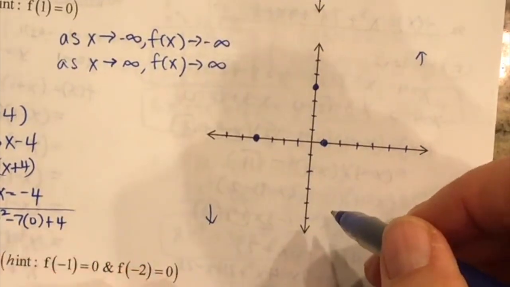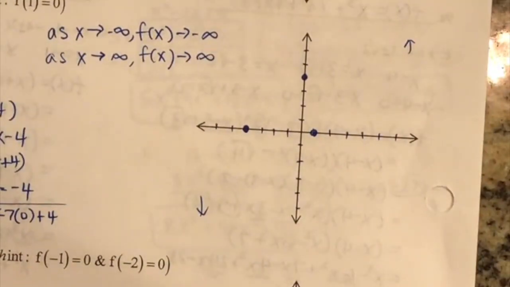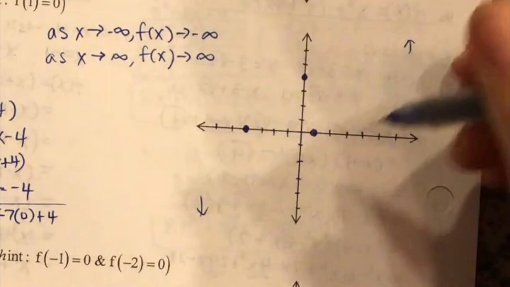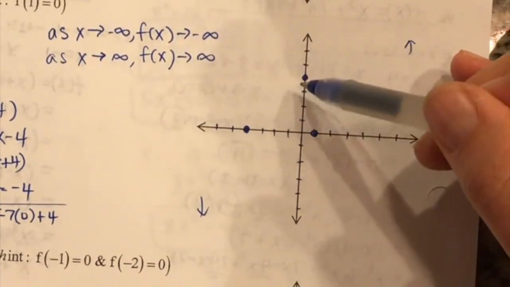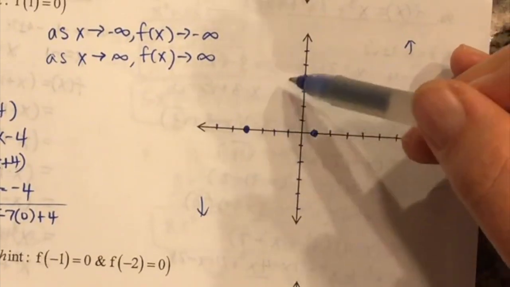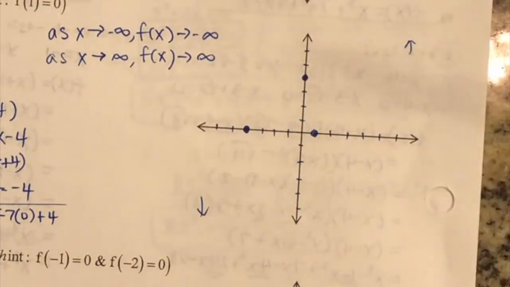Okay, so a double root is a really cool thing. Hopefully you have heard, I hope this is not the first time you're hearing this, that you've been hearing it all along. When you have a double root, that means that the graph is actually going to turn right there. I say it's going to kiss the x-axis and then turn around and go back.